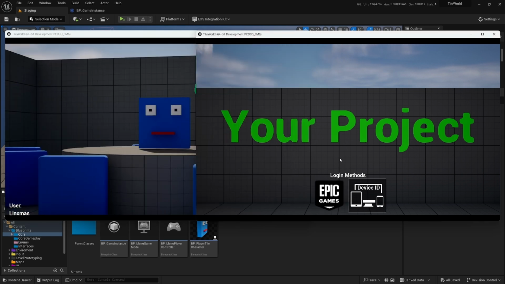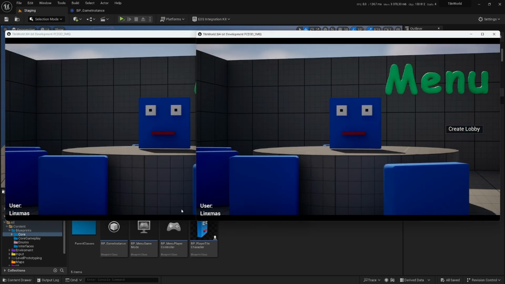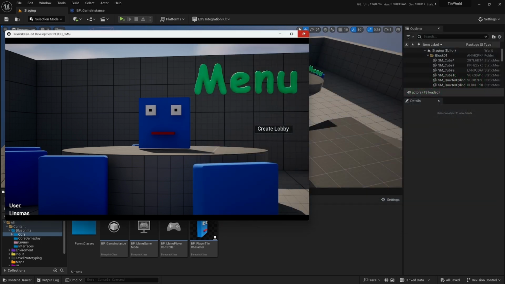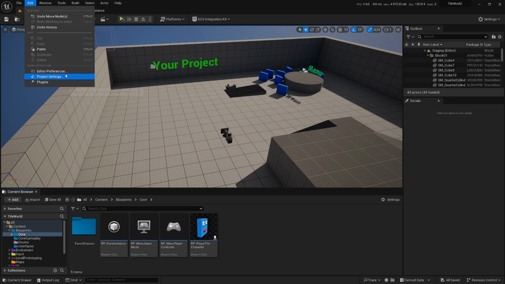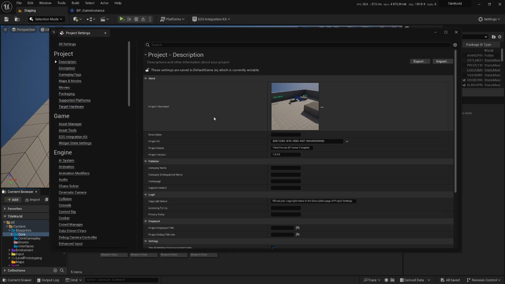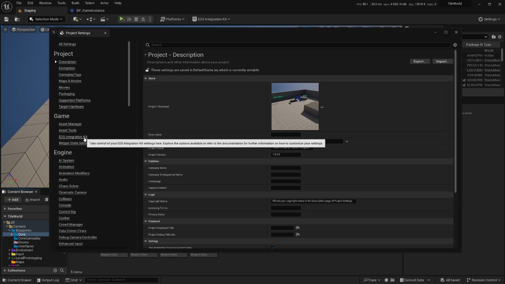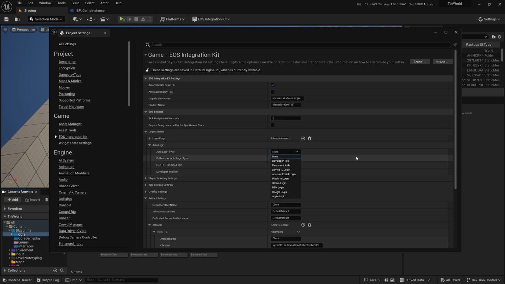With persistent login method, both will log in to the same account, and opening the account portal and typing in each account credentials would be a tedious task. For multiple Epic account logins, EOS has a great auto login feature in its developer tool. Let's go set it up in our EOS integration kit settings.